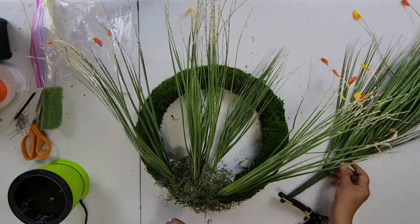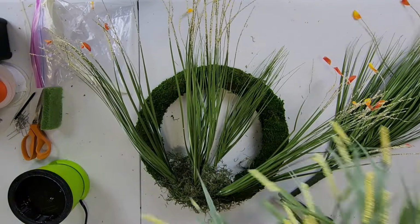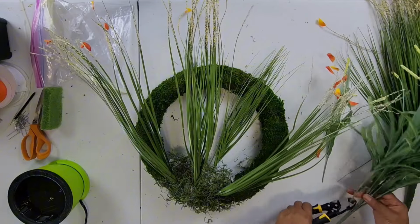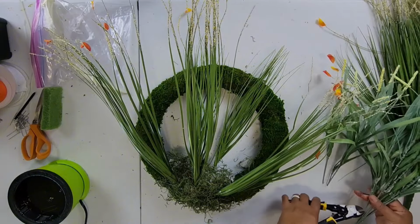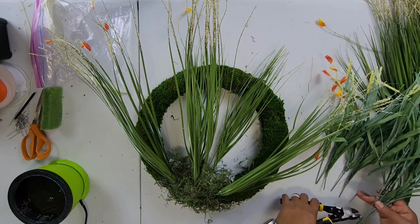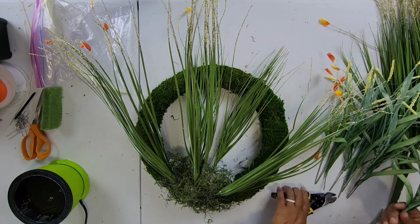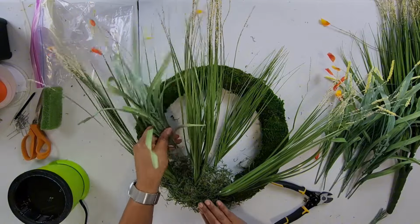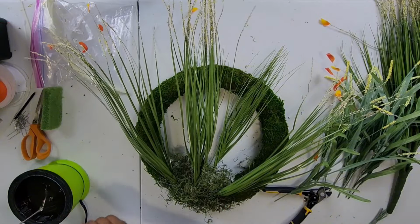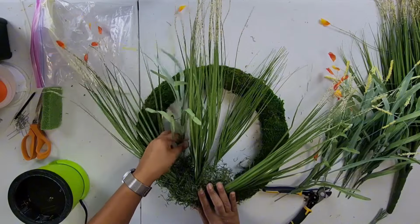All right, so what I wanna start doing now is filling in the center, and that's where these come in. So let's go ahead and add some of these. These are my favorites. I've used these in several other designs. It's got the pops of yellow in it, so that's gonna be really pretty. So we're gonna fill in the center area with these as well. The great thing about this design is my glue pot comes in handy.